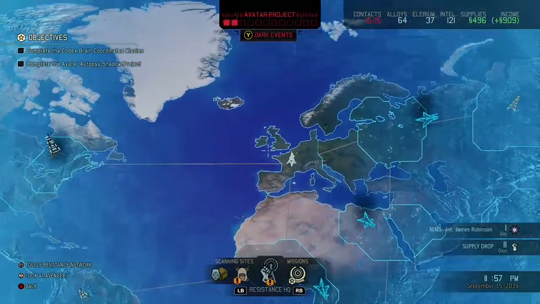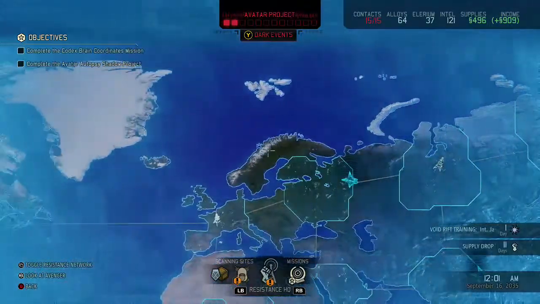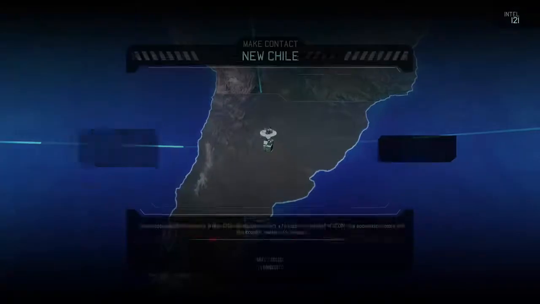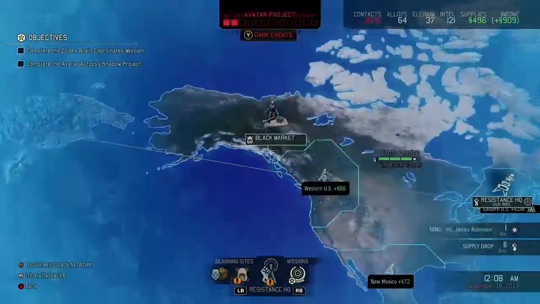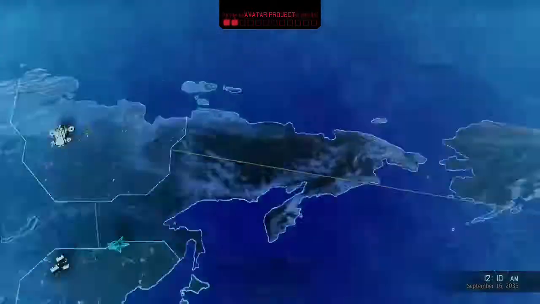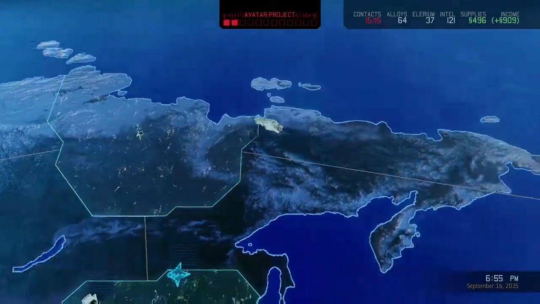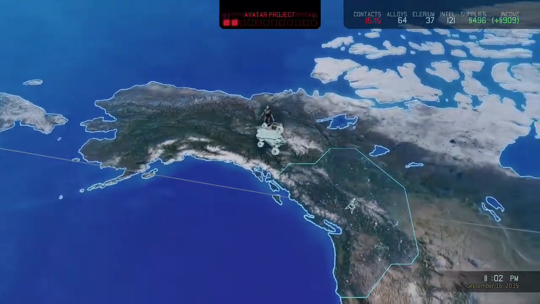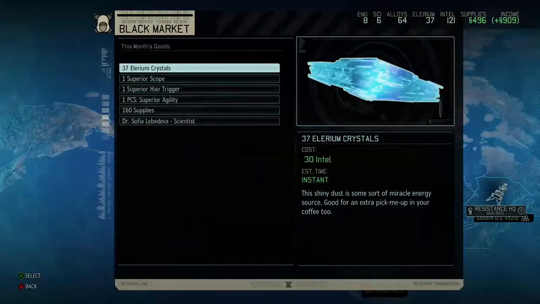And I might fly up to the black market if I have enough intel left over. Well, how much was that? 80, okay. So I am going to fly to the black market on my way there, just to see if there's any items I want to get for my soldiers. Plus, I'm just kind of wasting time while they heal up.